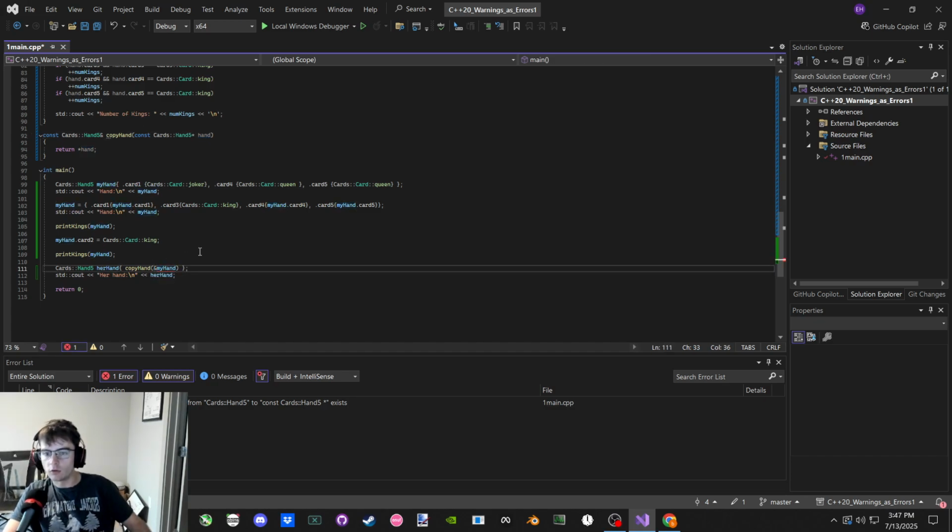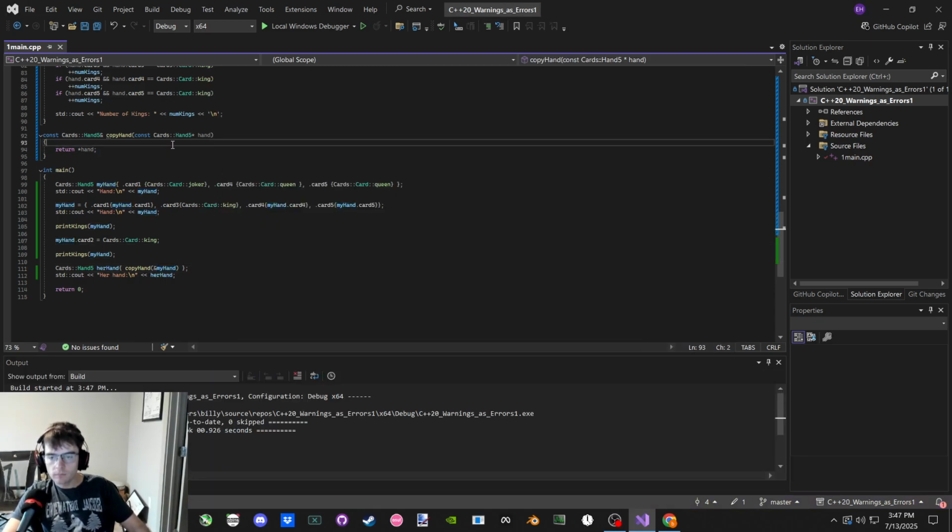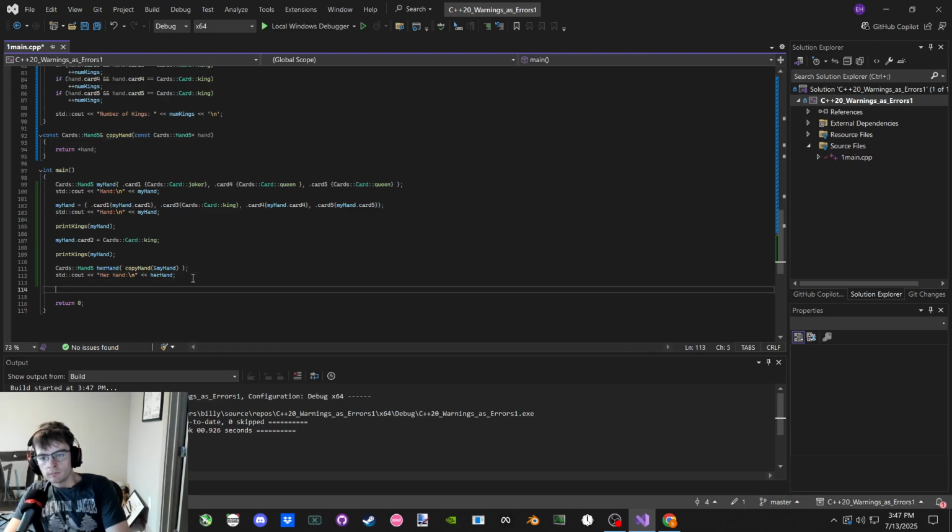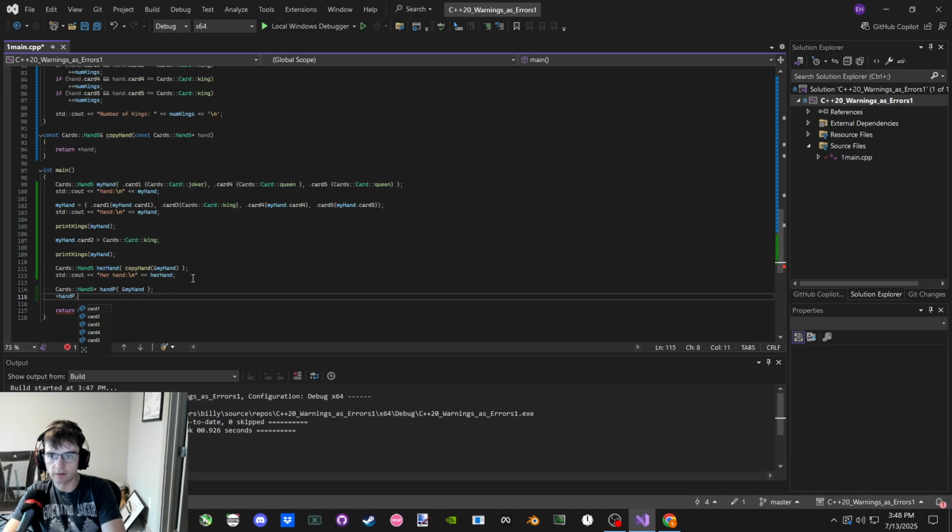And this needs to be the address of my hand. And then if we said a pointer to cards hand 5, hand pointer, and it gets the address of my hand, I could then say dereference hand p dot card 1.